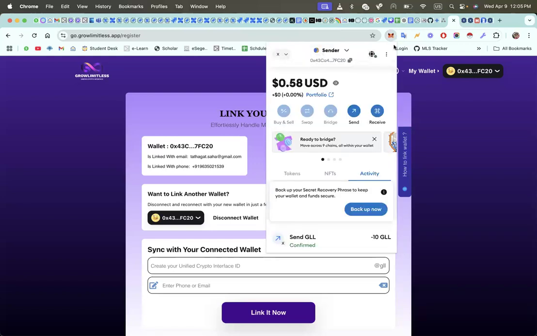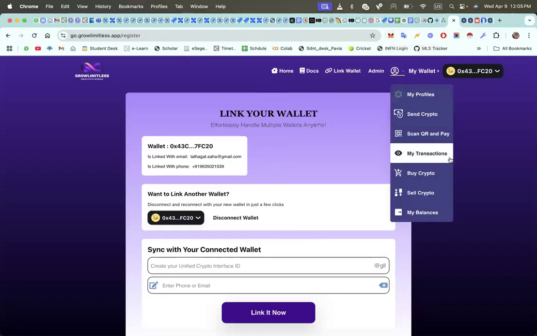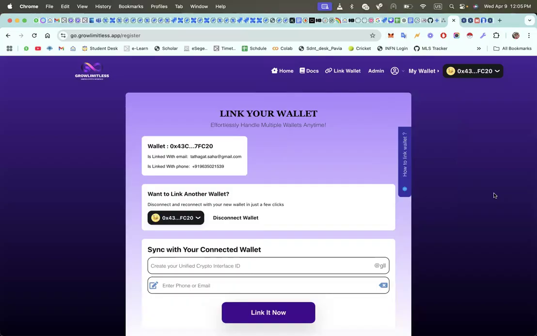Your MetaMask will fail. You won't be able to do it because it will ask for gas and you don't have XDC. So you have to again buy XDC, put it in your MetaMask, and then you transfer GLL, right? Or you use this platform. You don't have to have XDC, because you anyway did not have XDC. I paid your XDC fees every time you made a transfer. My backend made that transfer possible.